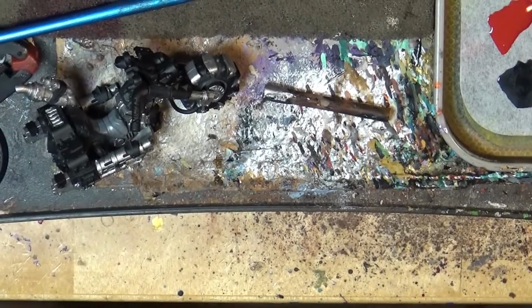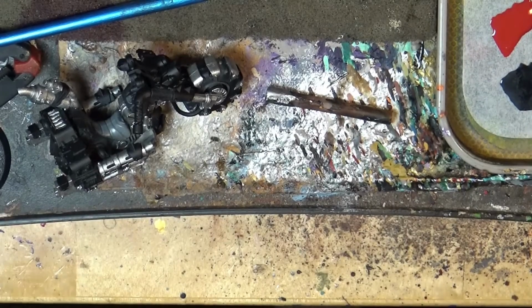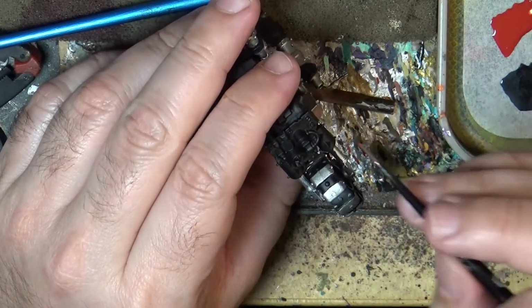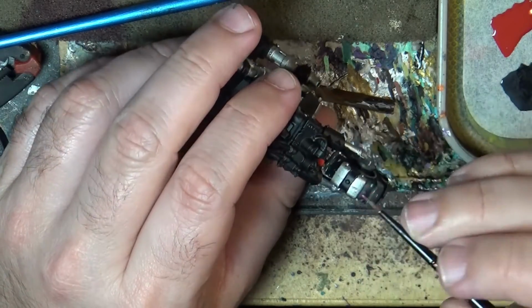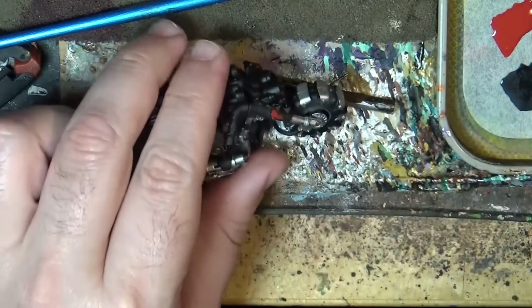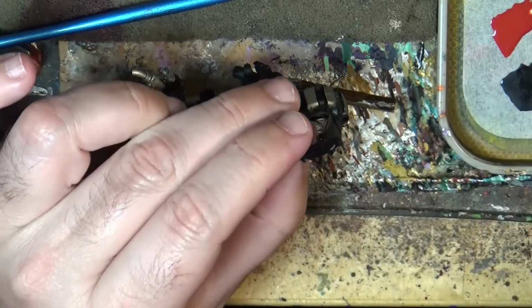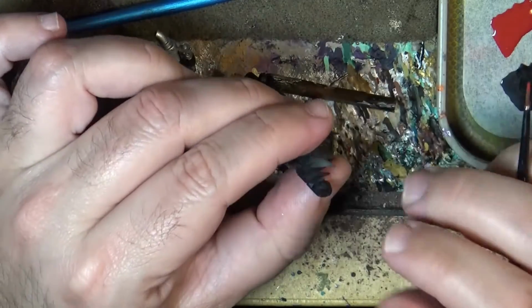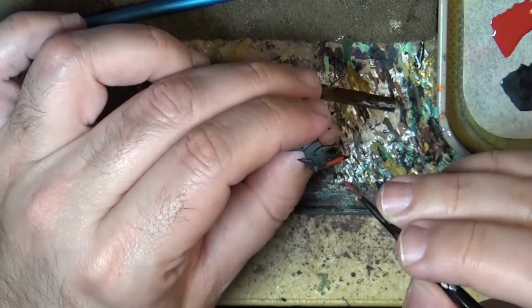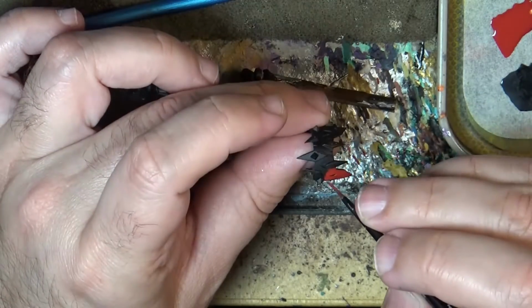Okay, next step, I'm going to use Mephiston Red, and we are going to do the parts that we want in red. So I'm going to do the front panel, this front thing, in red. I also like to do some parts on the wheels. And we are going to paint as well in red the front wheel protection or the front wheel armor. I will try to leave some parts that will go in metallic unpainted, but I will not bother myself too much. So just paint it.